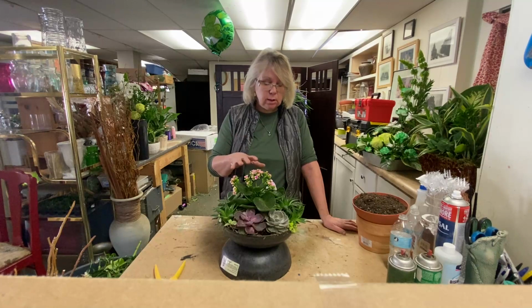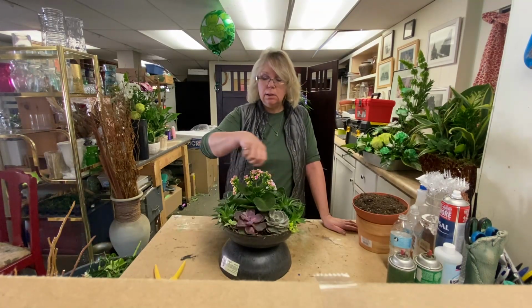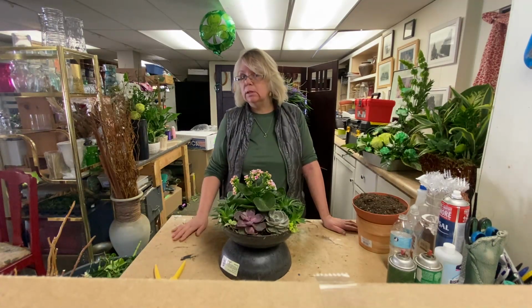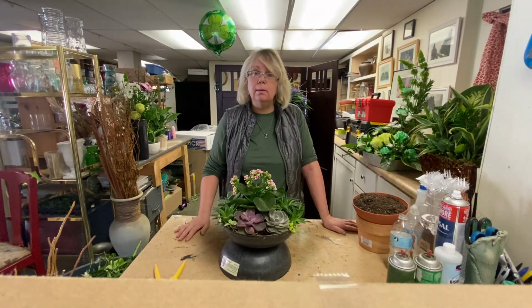Keep this on the dry side. And when you go to water, just don't water in one spot. You need to water all the way around because the water isn't moving. So make sure each one of your plants gets a little water.